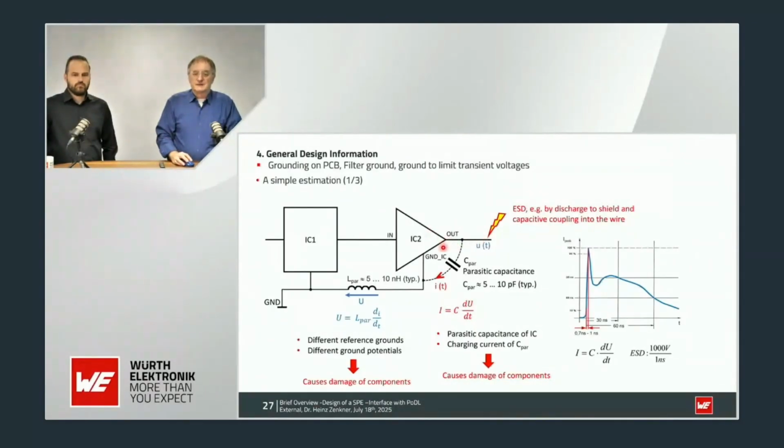Only the output capacitance of, let's say, 5 picofarad already gives you a charge in terms of ESD discharge, and will also cause a differential drop via the parasitic inductances between the one and the other integrated circuit. And this is crucial here.